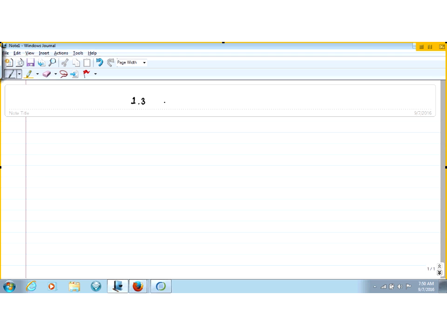Okay, so 1.3 is algebraic expressions. As I said here, we have multiplying monomials, multiplying polynomials. There is a special product formula, so let's just talk about that first. There are some special products that are handy most of the time. And when you use them instead of FOIL, it is helpful.